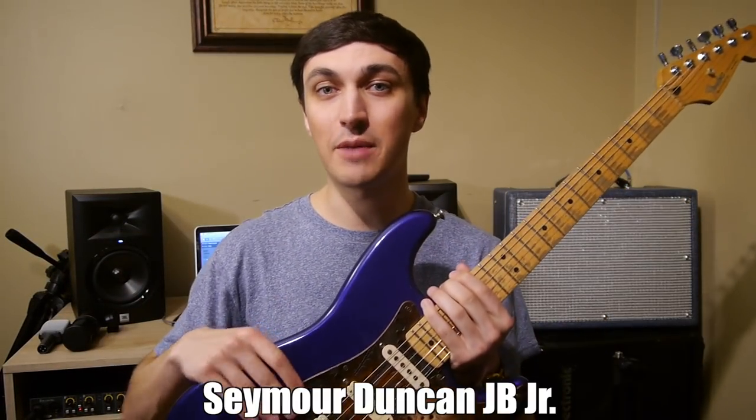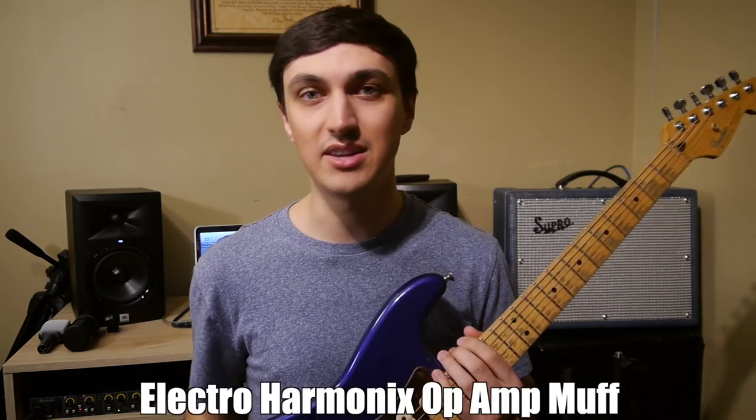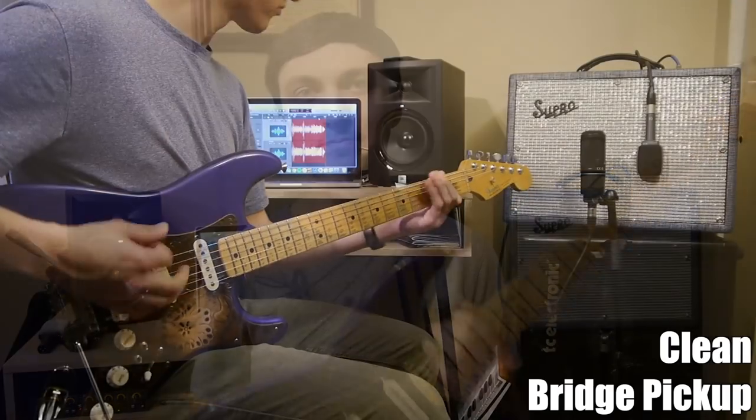Lastly, we're going to switch to the bridge pickup here, and we're going to hear it through my favorite fuzz. It's the Electro-Harmonix op amp muff.